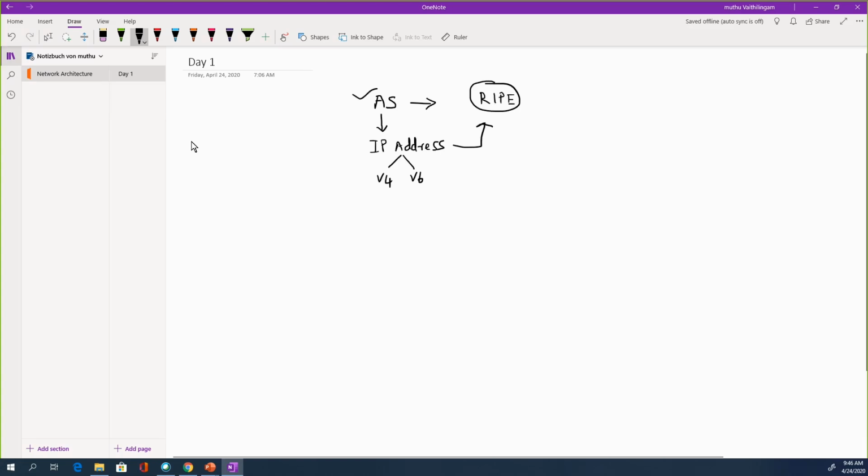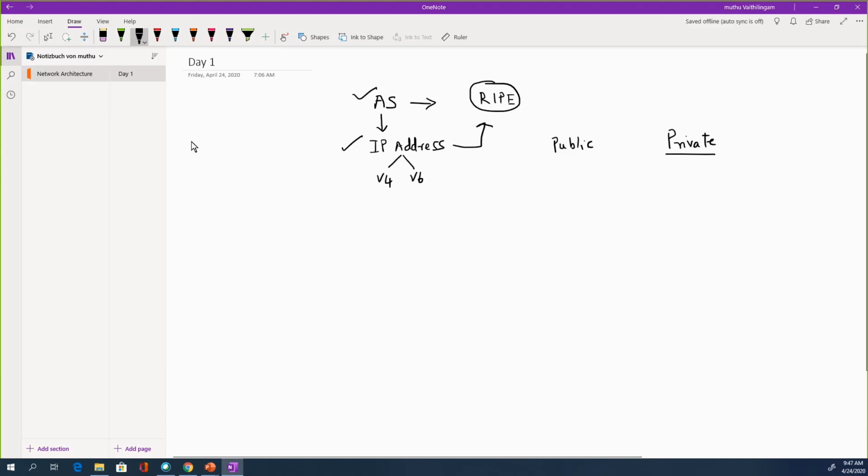Once you have an autonomous system and once you receive some public IP addresses, note that in IP addresses, there are two categories. You have public IP addresses and you have private IP addresses. We'll talk about that later. Private IP addresses you can use only inside your network.